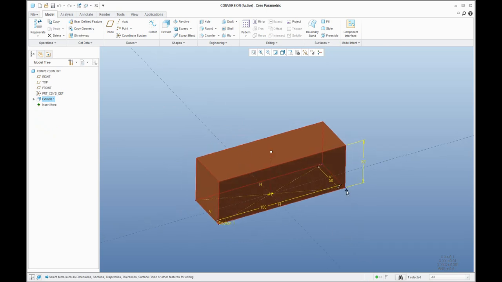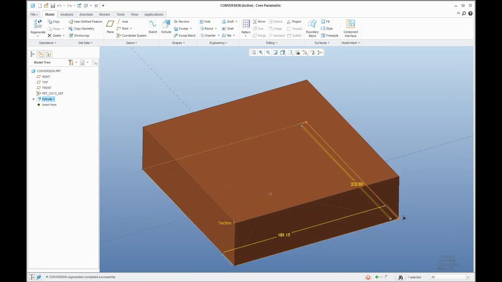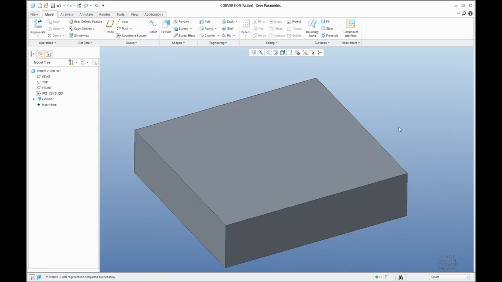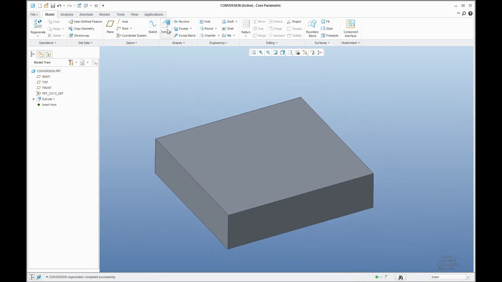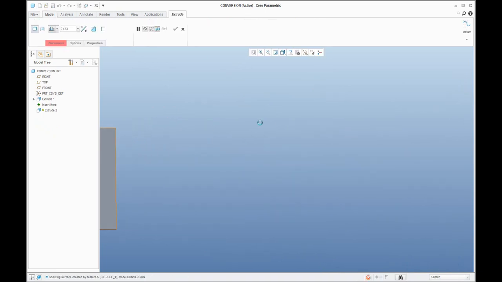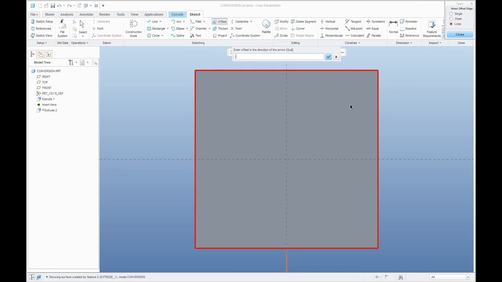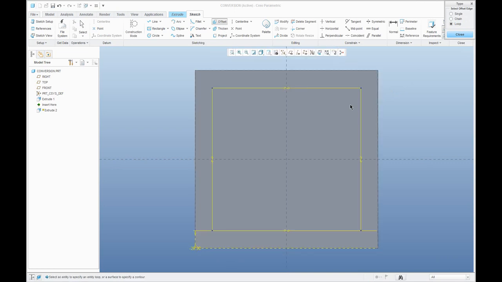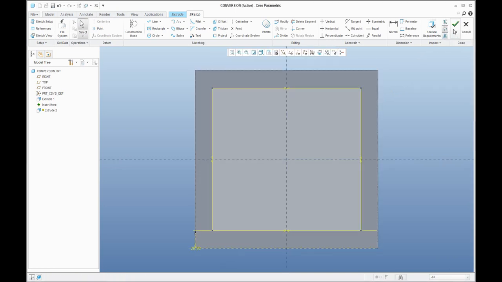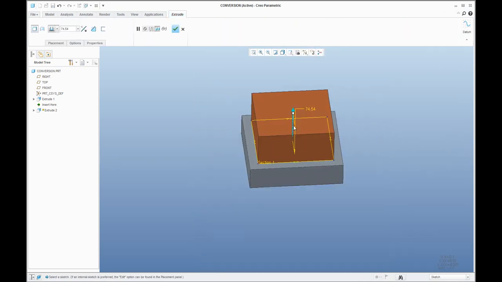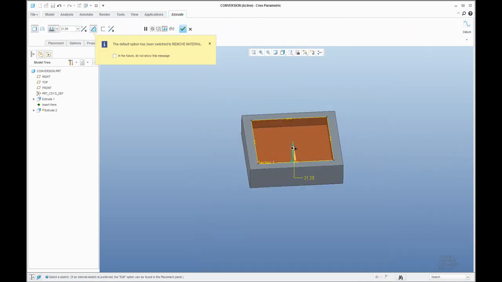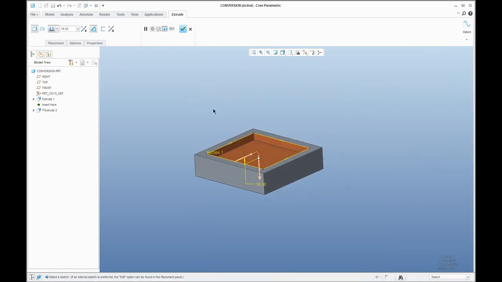And for example, the dimension will look like here, and I will use the extrude feature, and I'd like to offset the whole surfaces around, and it will be a negative value of 20 millimeters. And I don't want to add material, I'd like to remove. So you can see here the system automatically recognized that I'd like to remove the material.